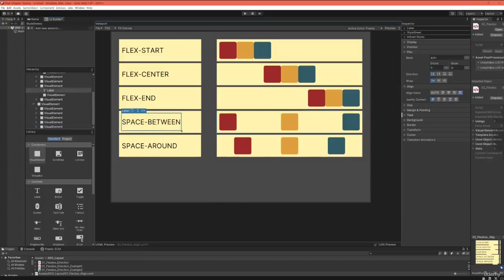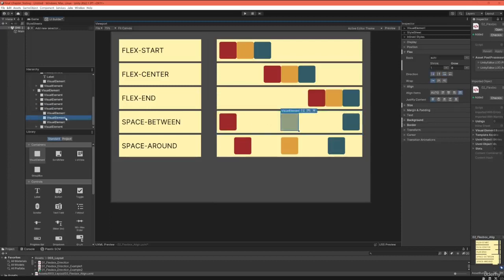And you can also see that this naming is pretty verbose in the sense that we actually know what it's doing. What it's doing is it takes our container, looks at our items, calculates how much space is there to distribute, and it puts equal amounts of space between your items.